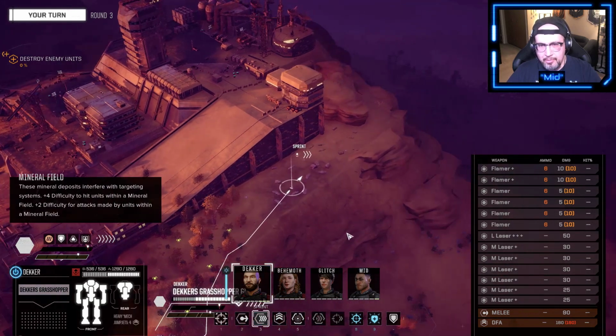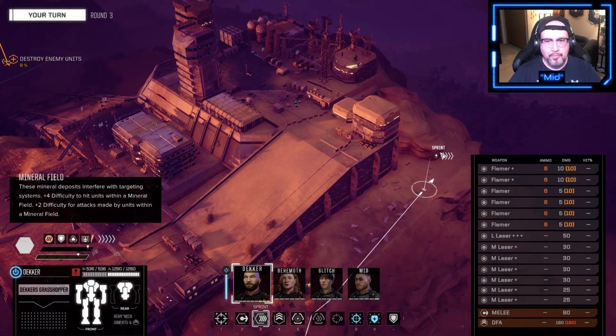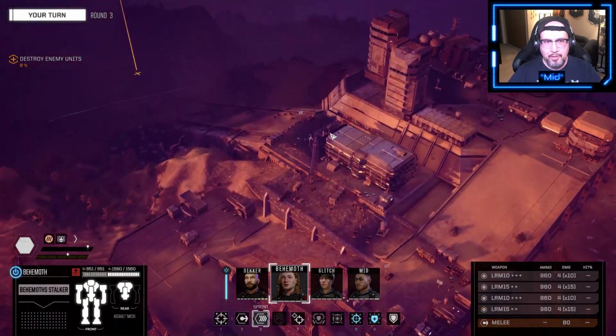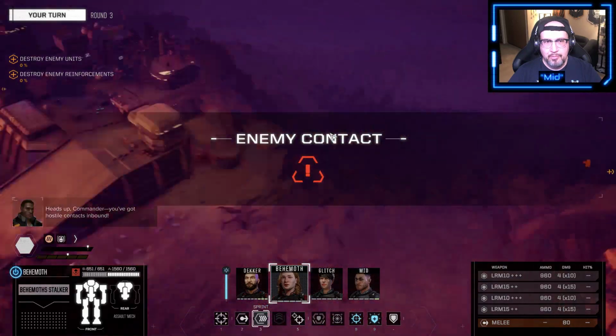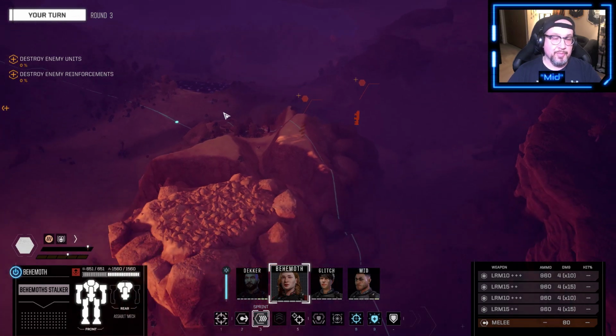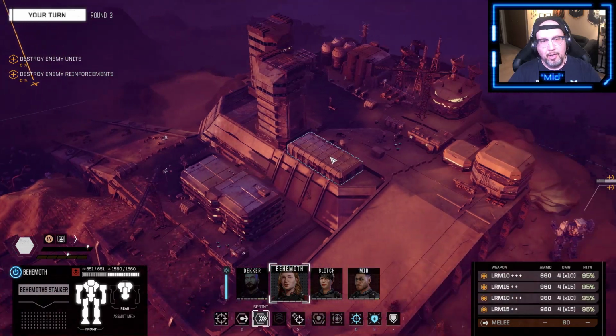Okay, I'm not showing. Oh, okay, it's this purple. Got it. Mineral field. Okay, we'll go here. Might be triggering it soon. Yep. What's up, Commander? You've got hostile contacts inbound. Okay, that must be the reinforcement. Okay, let's go handle the reinforcements then, and ignore this dude.